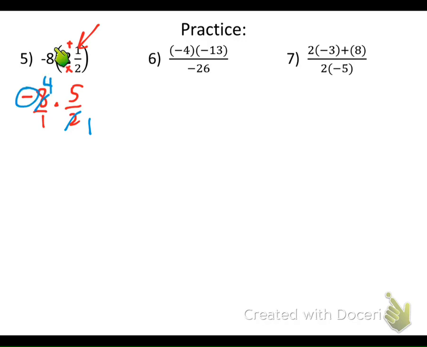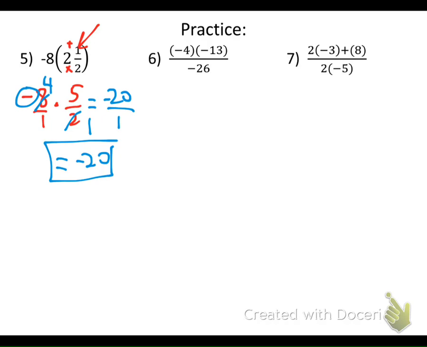Multiply across to negative 4 times 5, and you get a nice little negative 20. 1 times 1 is 1. Now, you don't leave your answer like this because this is not simplest form. So you write it as an integer, negative 20. And we're done with that one. All right, so let's revisit. Change my mix to an improper. Put a 1 underneath a negative 8 to make them both fractions. And then went and cross-canceled over here, reduced basically. And I get my final answer. Some of you might have just multiplied negative 8 times 5 and 1 times 2. But just remember to reduce at the end.